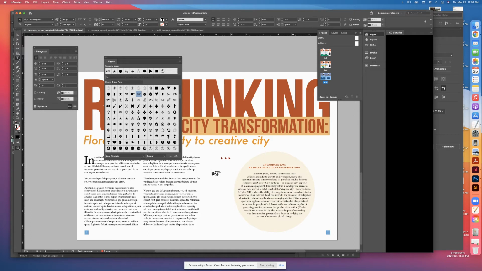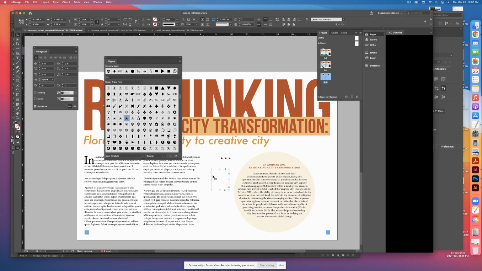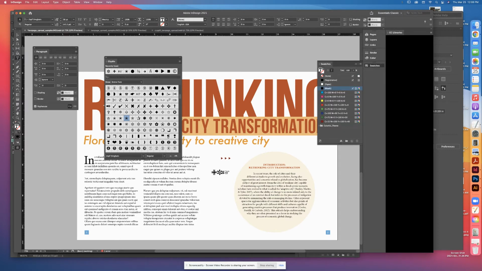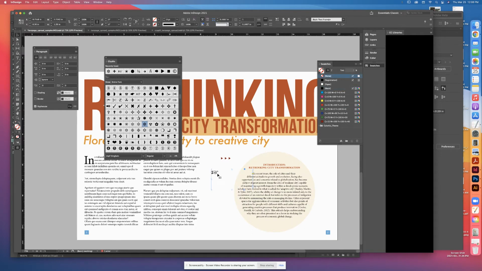And all you have to do is get your cursor and double click in it. And then you can size the text box or those little dingbats or glyphs as you need. It acts just like a typeface. Okay, so you can color them in if you would like. But that's just a fun little detail that you can add for your layout if you don't want to use arrows, let's say, instead.